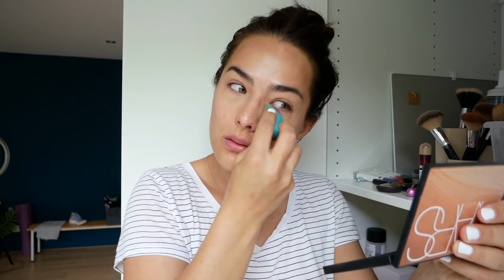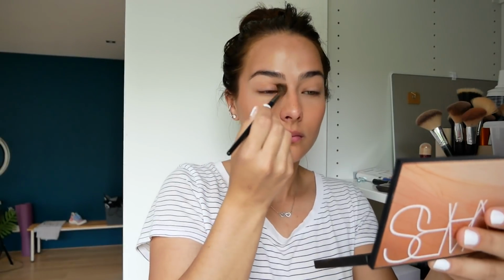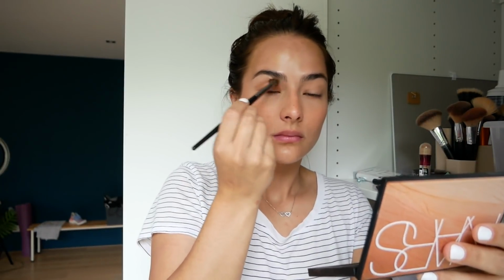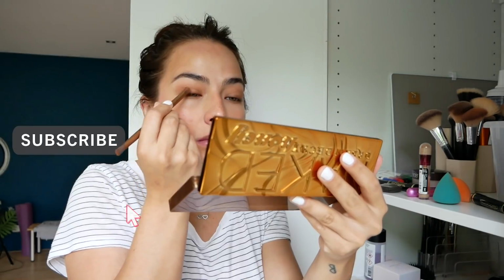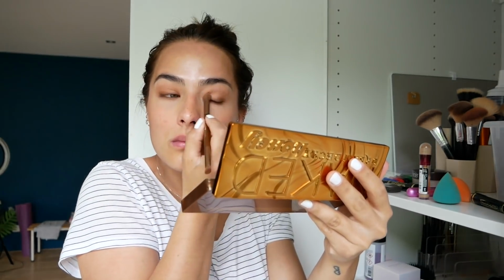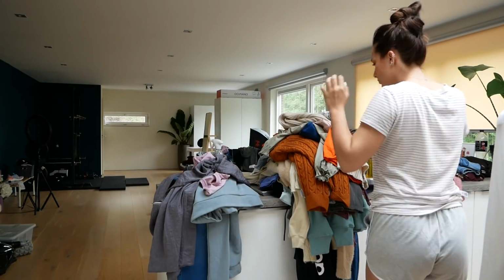This morning I was so incredibly tired, so I decided to put on some makeup before going to the gym. Today I'm going to take you to the gym because after 5 to 6 months of full lockdown in the Netherlands, we are allowed to go to the gym again. It's been a long period of time that we couldn't do anything, and it was so demotivating, but I'm super happy to take you with me on my new journey again because I need to start kind of from scratch again, and I really have some new goals to get to.